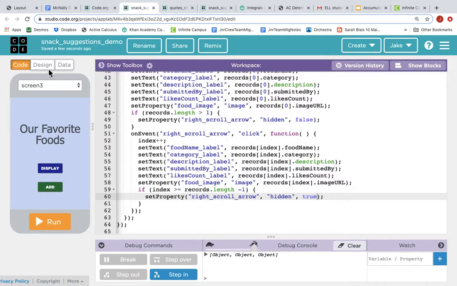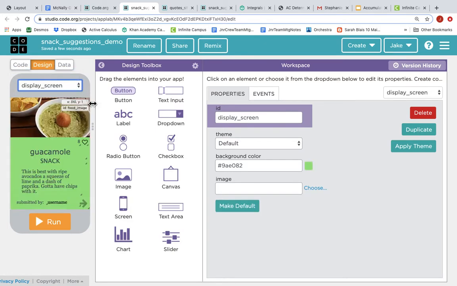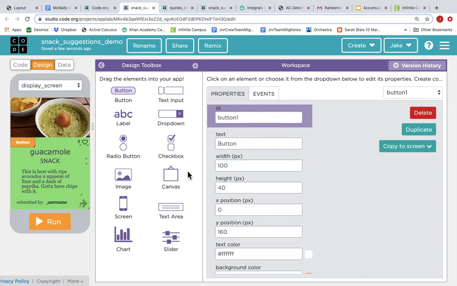And that's very easy. We can just go to the Design tab and our display screen, and we'll just put a little button here. Let's give it a height 20. Let's cut it in half. So its height is 20 and its width is 50. And we'll call this the home button.